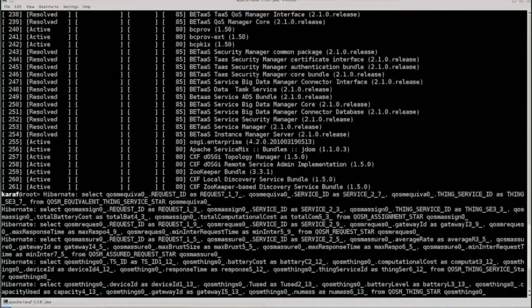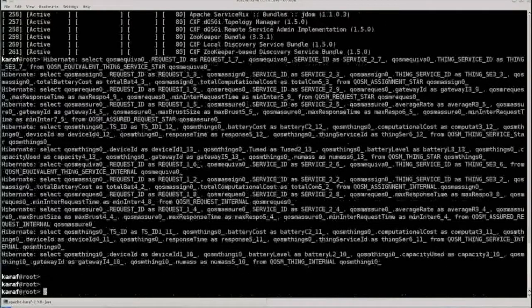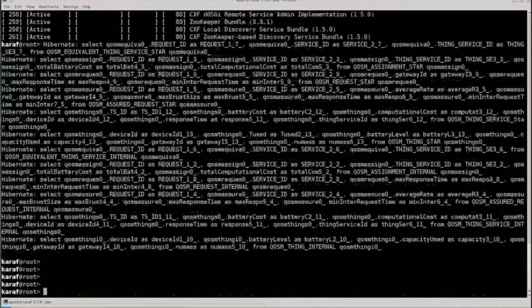In order to facilitate the life of software developers, this bundle has been included and installed by default in the virtual machine, to help developers start right away with the development of new applications, even if they don't have real smart objects or things. At this point, the developer can use this console to interact with the BETaaS instance and to interact with Karaf.